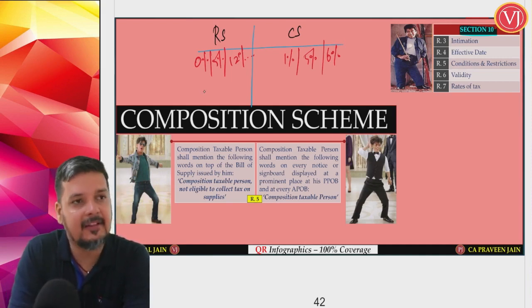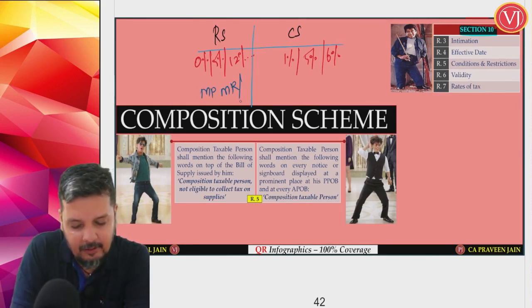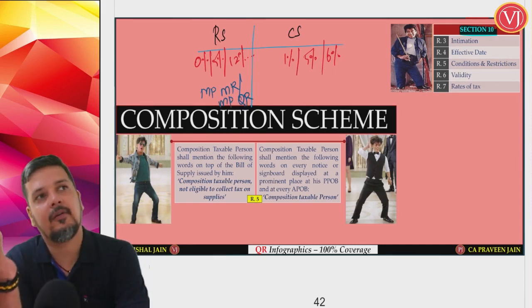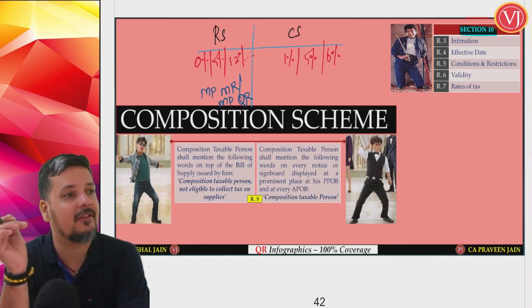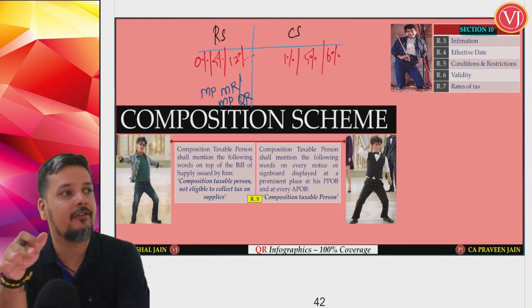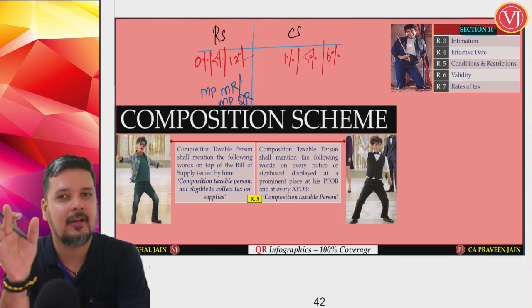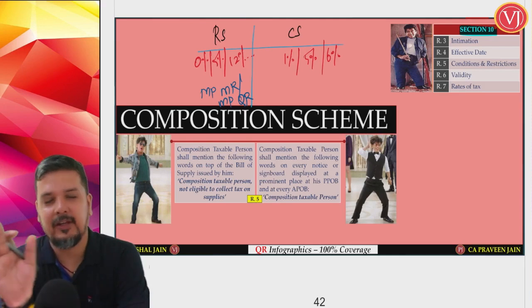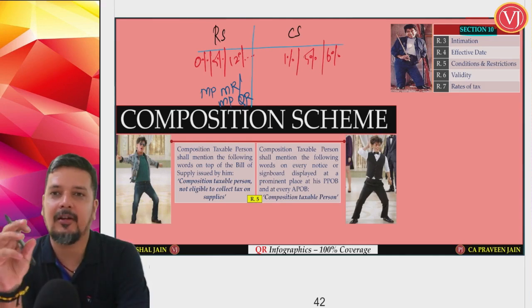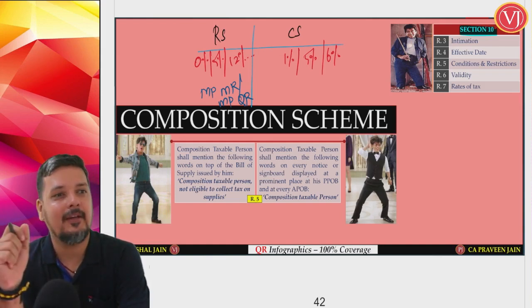The second advantage is when you talk about your regular scheme, either it is monthly payment, monthly return, or it is monthly payment, quarterly return. You read it ulta, reverse, and it is called the QRMP scheme, quarterly return, monthly payment. But the right terminology should be MPQR, because first you make the payment, then you file the return. But names are not always indicative. It's only a simple form of naming. They thought that QRMP sounds better than MPQR. Therefore, they gave it the QRMP scheme. But the right way is monthly payment, quarterly return.